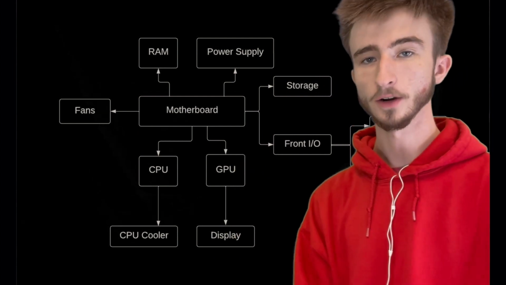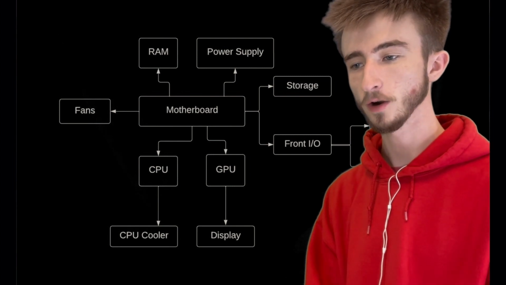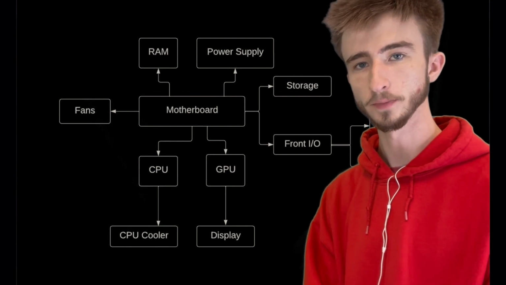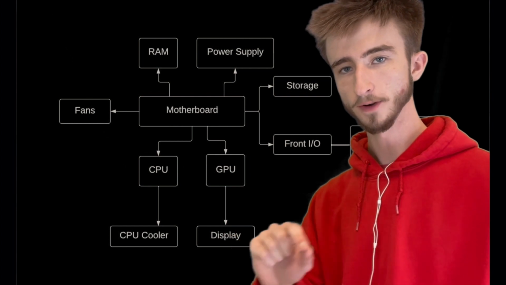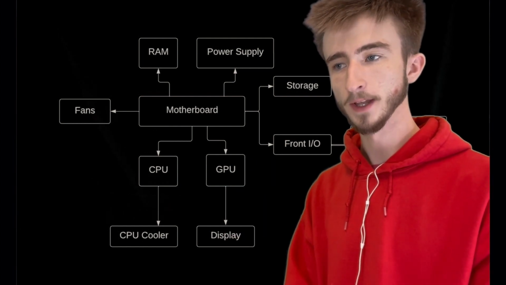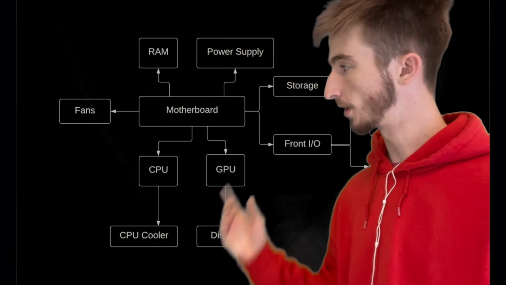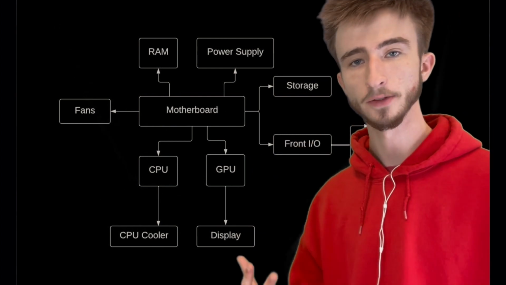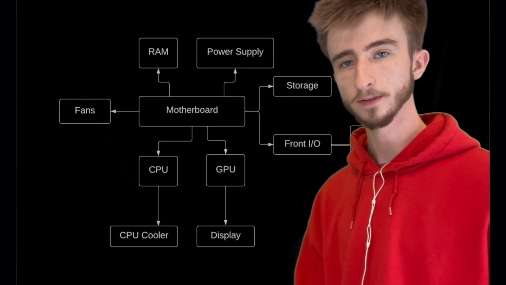Down here, you have something called a front I/O. This is where all your ports are. So if you've ever used a computer and there's USB ports and there's a power button and there's the auxiliary jack, that is the I/O. That's what you plug your keyboard and your mouse into, and any other input devices or whatever else you'd plug into a USB. There's a lot of things.